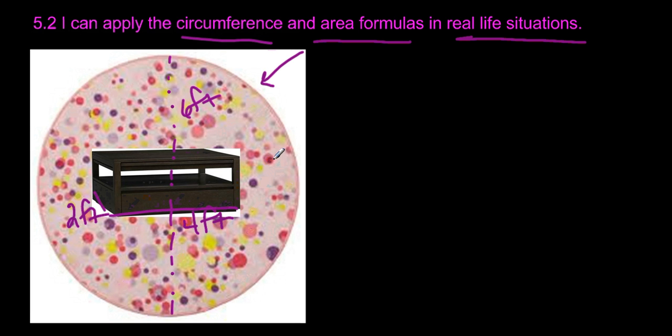Okay, so what I need to do is I need to first figure out what's the area of my whole rug, and then I need to subtract out the area that's going to be covered by the coffee table so I know how much of the beautiful rug is going to show. Okay, so let's get started.